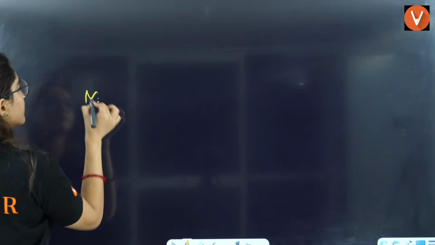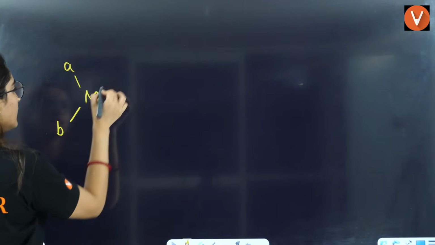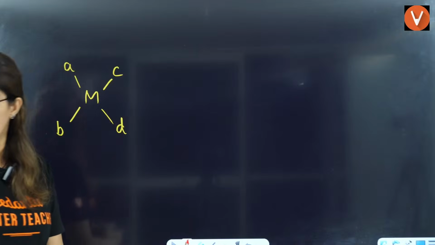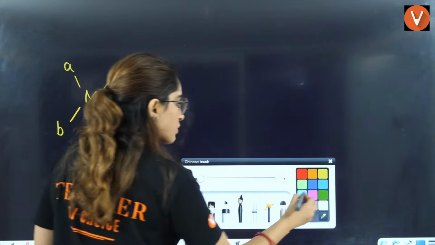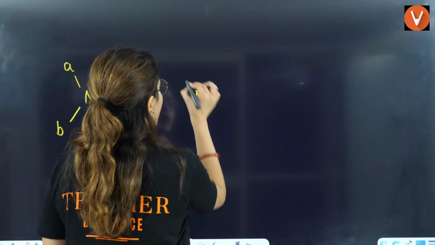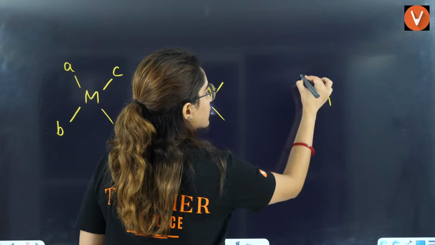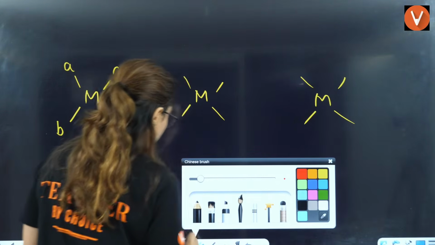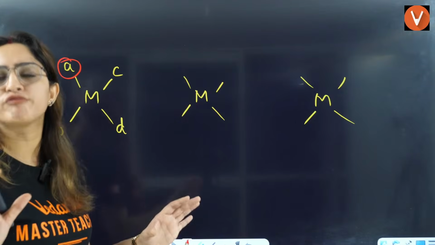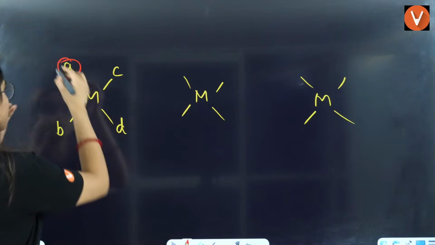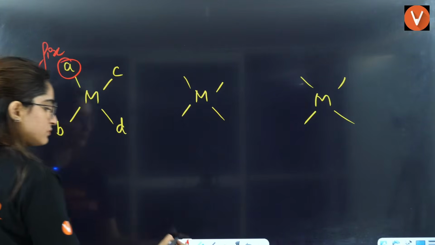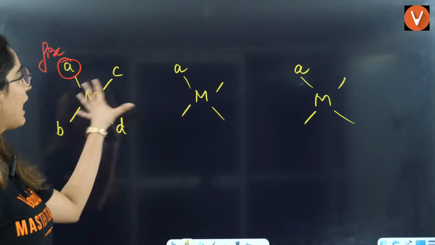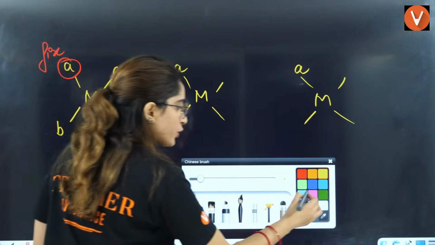So this is M, this is A, B, C, and D. Guys, see this very carefully, note it down, how we are going to understand this. Again draw M, again draw M. So how can it have three isomers? What you will have to do is fix any of the atoms here. I'll fix A. This is a trick, okay? This is A, this is A. I'll fix this.